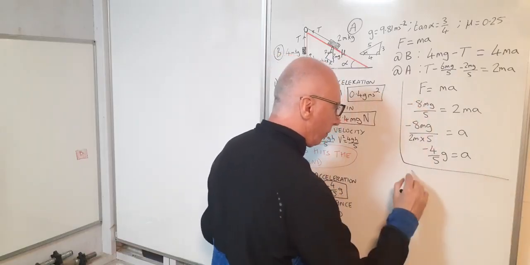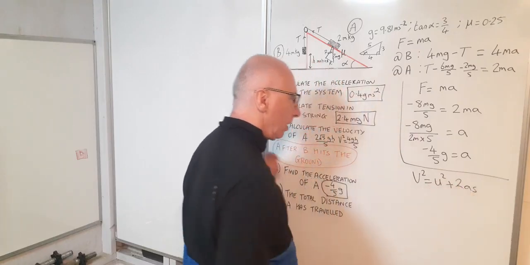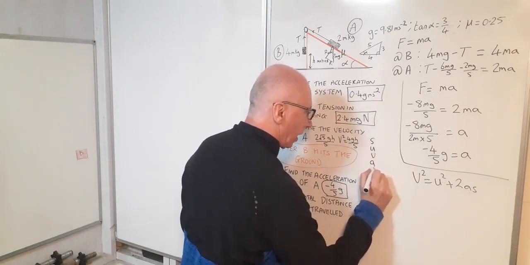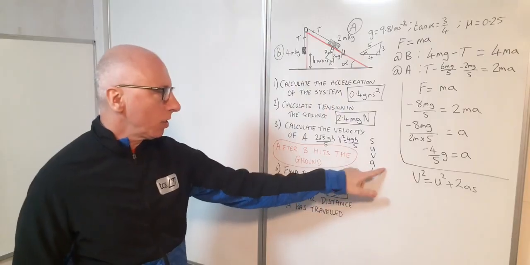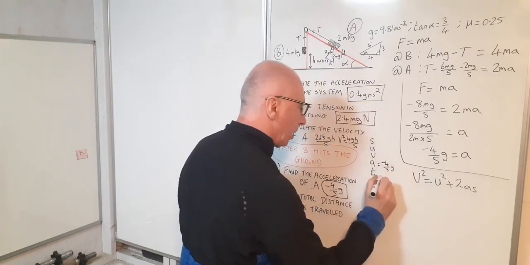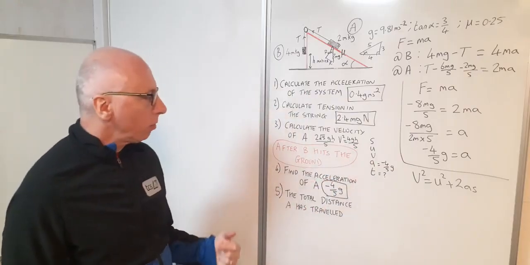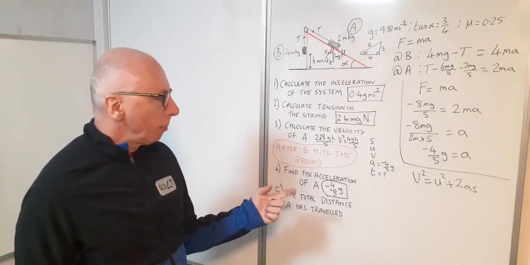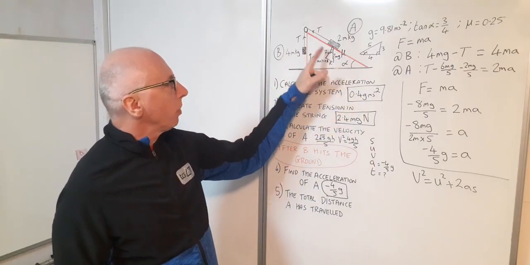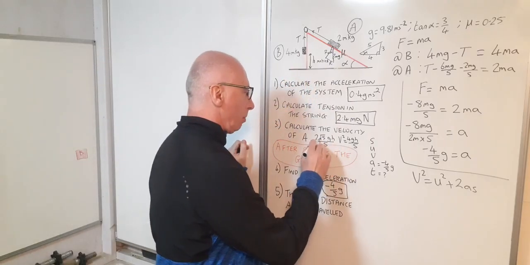So let's box those off. Let's write down our formula. And let's do our list of SUVAT components here. Well, we know a, because that's our new calculation we did there. So that's minus 4/5 g. t, as before, we don't know what that is. Now, u and v, well, we have calculated v already, but it was the v as the system was moving. So now the v, when the system was moving, when B was falling to the ground, that's now our initial velocity. So our initial velocity is going to be this.